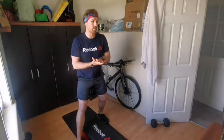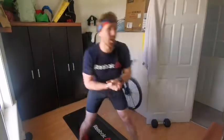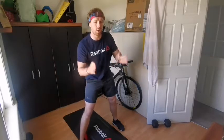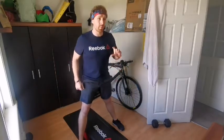The HIIT Step we're going with today is called Harlem. It's great because it's only four rounds. Normally it's five rounds, but obviously with four rounds it's going to be stretched out a little bit. So we're just over 20 minutes for this one.